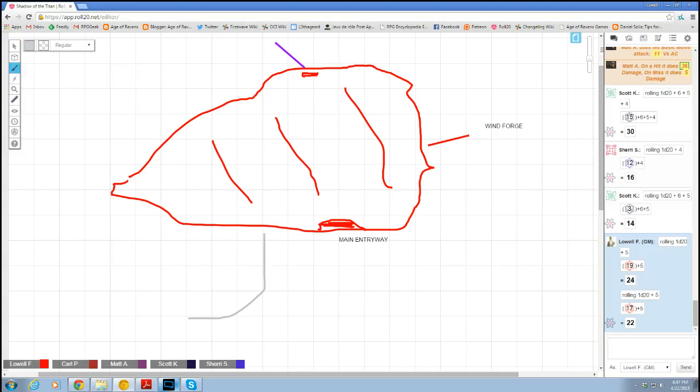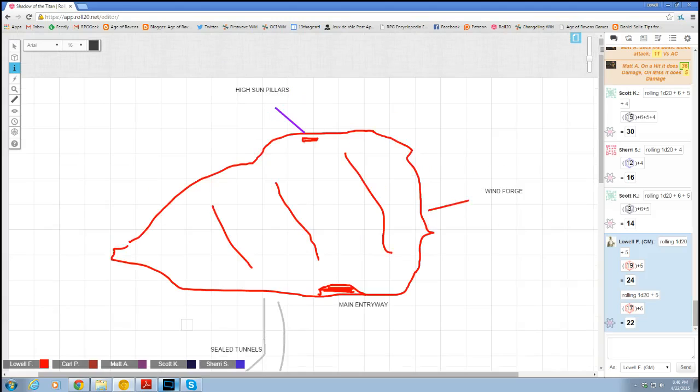Oh, the sealed area. Yep. So the main entryway is the shortest way. Wind Forge is the next shortest. High Sun Pillars are the farthest. Yes. And this is in order to find Ten Silvis?